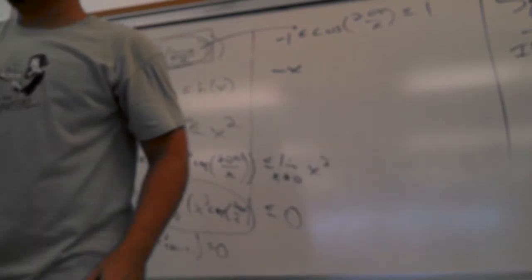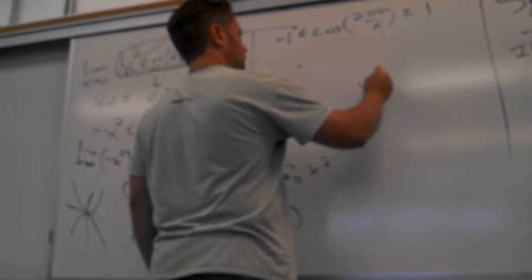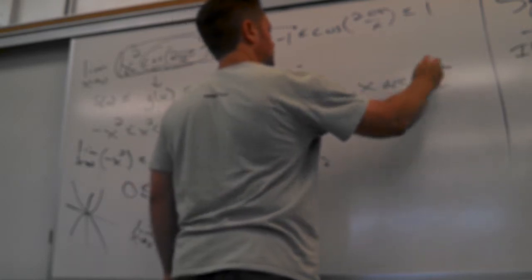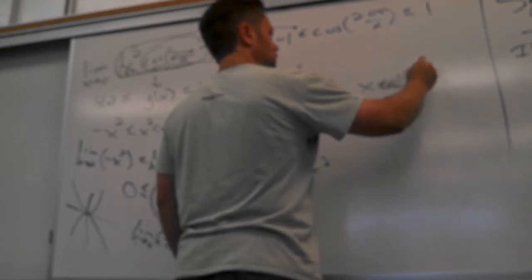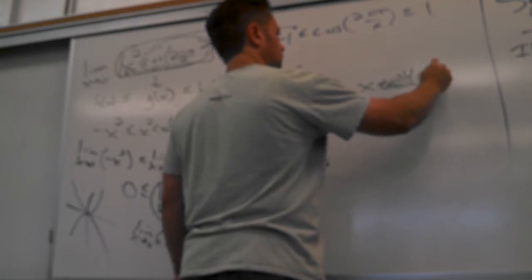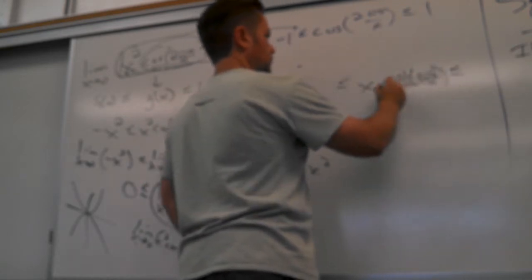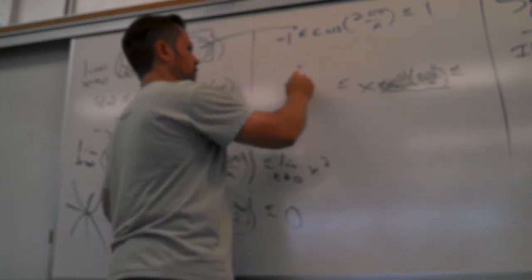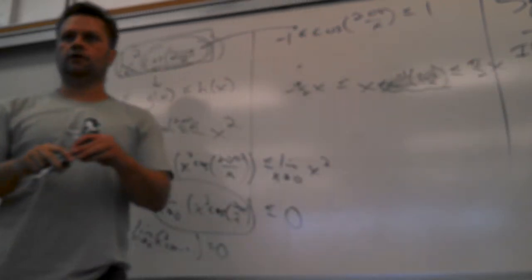Yes, ma'am. Why are f of x and h of x negative x squared and x squared? It was built off of the fact that this goes between -1 and 1. So if I had a function that was, like I said, arctangent, or let me write this the way we're used to, x times inverse tangent of who cares? Then what can I make that be between? Yeah, inverse tangent is between -π/2 and π/2, times x. And then I could attack it the same way.